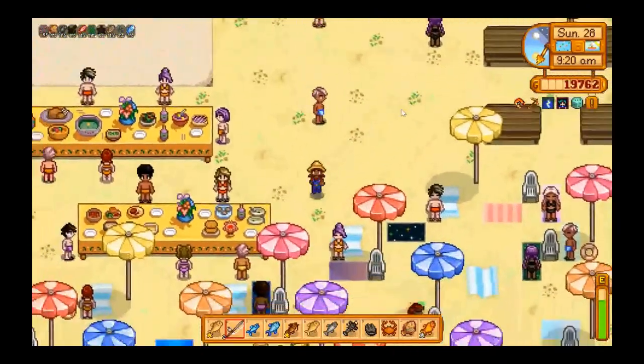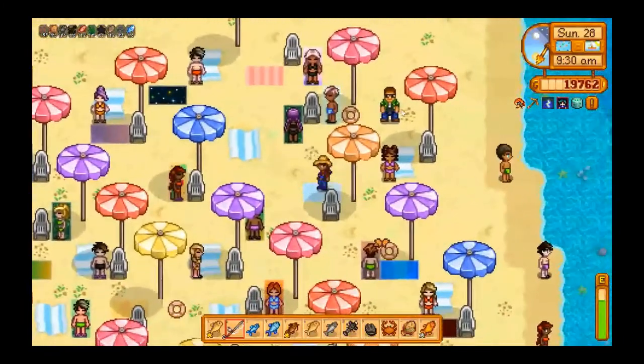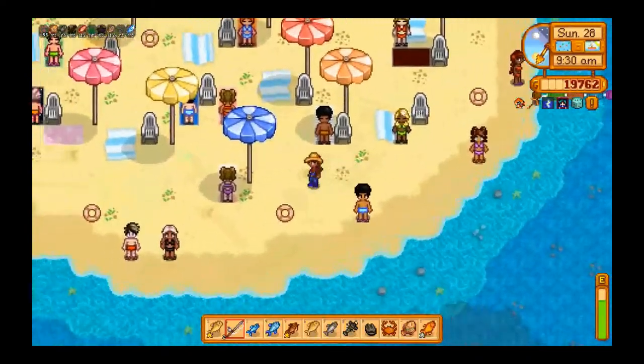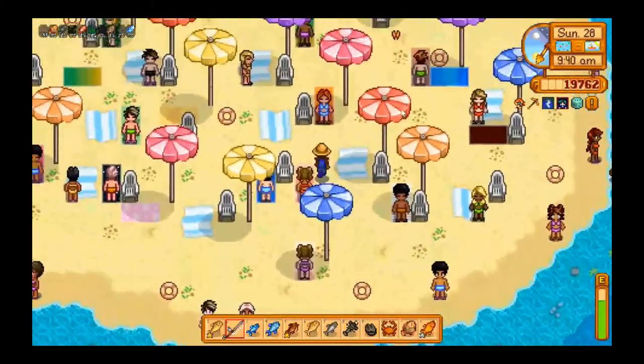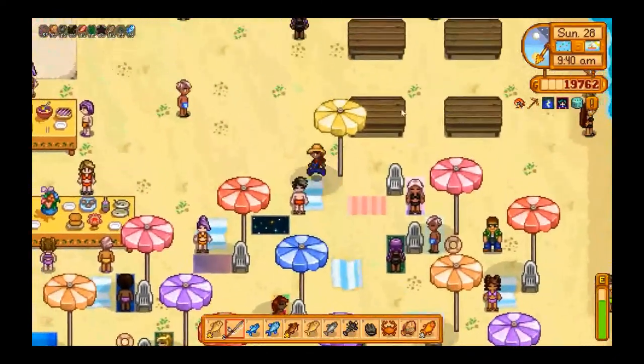Let's see what else is down here. There is so many characters on the beach. Like, that's crazy. They really don't say much, though. Just a few of them actually talk.